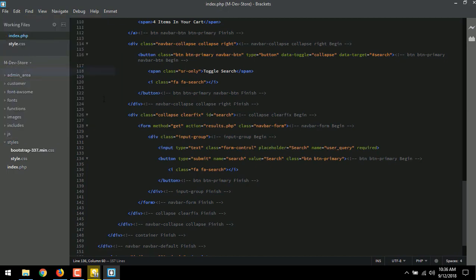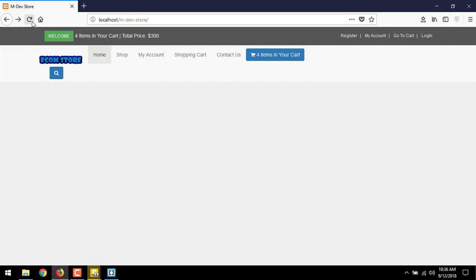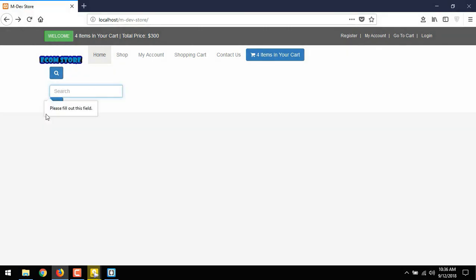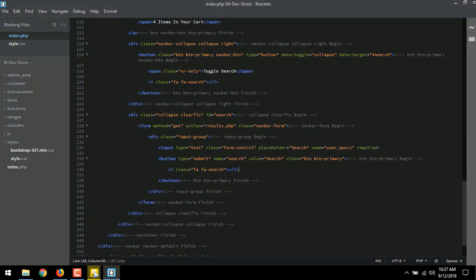Save the file. Then let's try it in our browser. Refresh the browser. We are going to test the search icon, not the shopping cart icon. Click the search icon. As you can see, the search form appears at the bottom of the search icon that we click. When we hover over the input area, or click the submit button, it will tell you that this form will work when there is content in that field, because we have embedded the required attribute into the input element. Let's try deleting this.